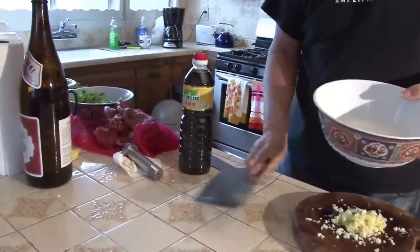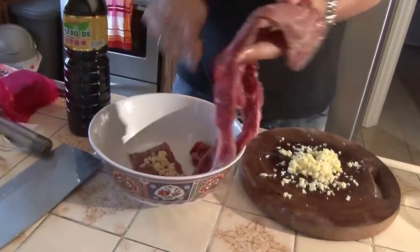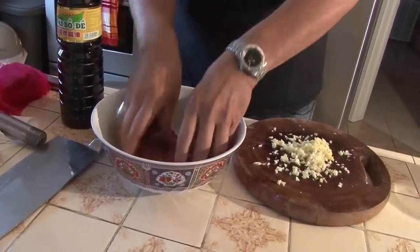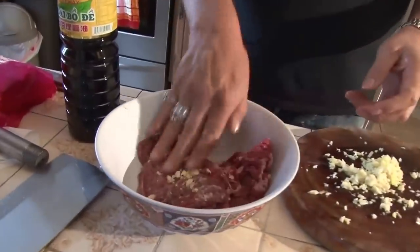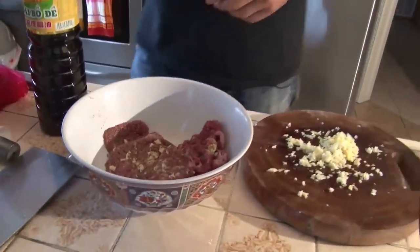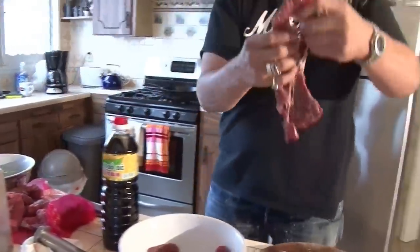Now we're going to cut this up later into skewers, but for right now, take a nice piece of steak like this. Take a little bit of this and just kind of pat some in there. Flip it over. Pat a little bit more on top. This is black pepper. Just a little bit, not a lot, because you don't want it too hot. But a little black pepper always makes things taste great. And you just continue doing that. You do not want to use salt in this, because whenever you use soy sauce, don't use salt. It will be too salty.